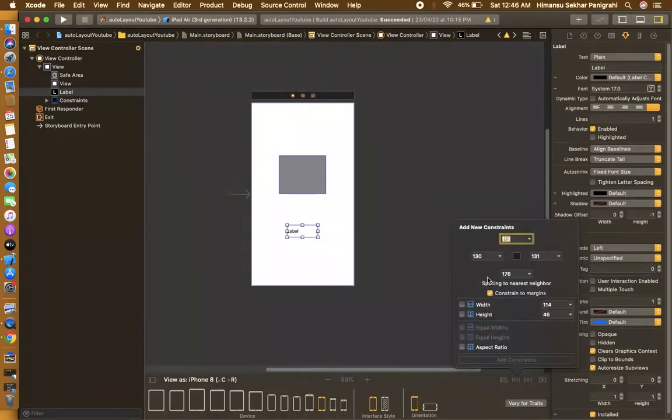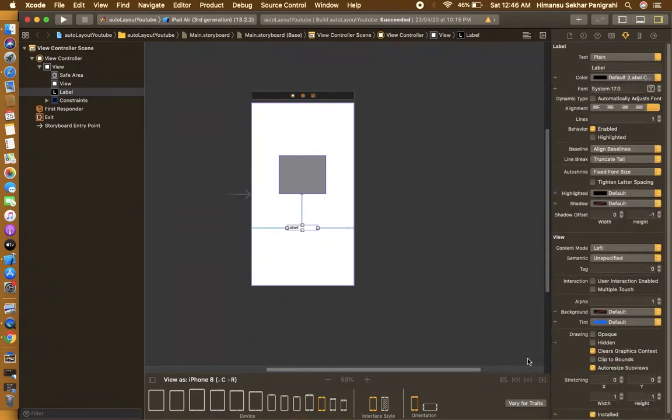That's it. This is the nearest edge, so by default it will be taken, no need to make any change. Here also no need to make any change, and as this is the nearest one, here also no need to make any change. Add constants. Fine. So this is the way that we are going to add constants over here.